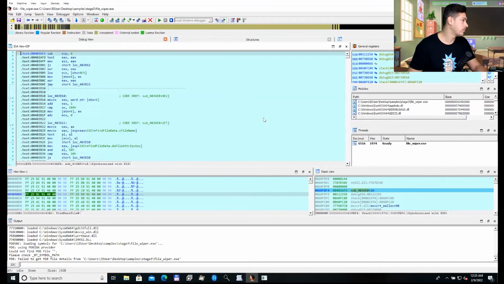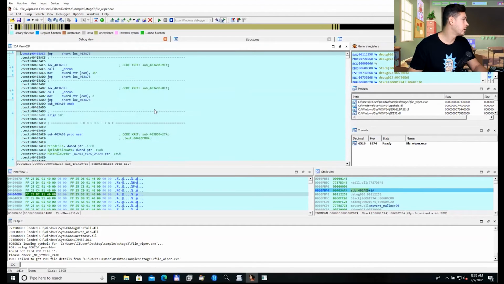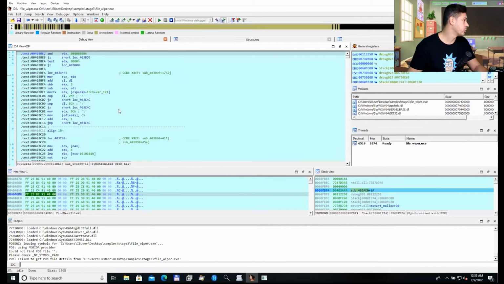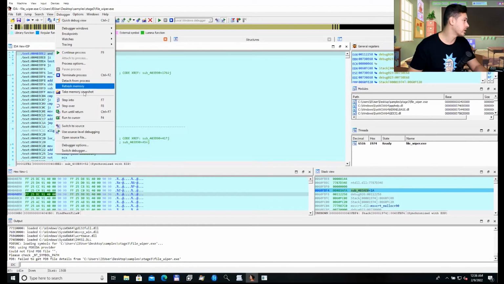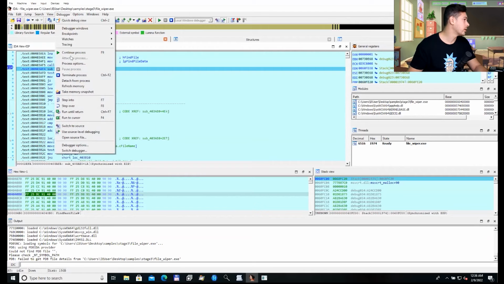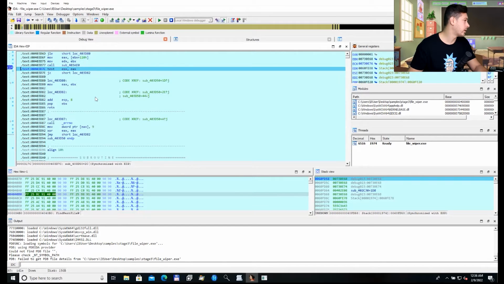I just want to find the comparison operation, and for this we can, for example, run until return, and one more time because it just came out of FindFile.